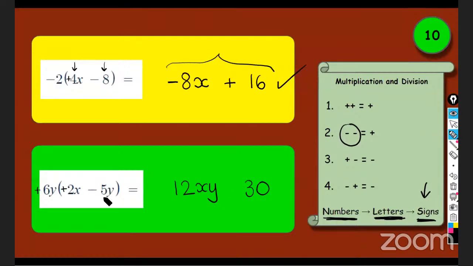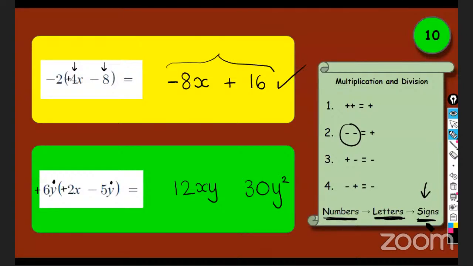When you're multiplying the 6 and the 5, he has a y and he has a y. Do we have to put back the y twice? Well, what do you all remember from the last slide? In multiplication and division, if a letter appears twice, do we have to put it back twice? Yes, that is exactly what I mentioned on the last slide. So you have a y and a y. So you put back y, but we know y is what? Y squared. And I told you all, when you have two same letters, it looks cooler if you put y squared, y multiplied by y. Your teacher would prefer that.